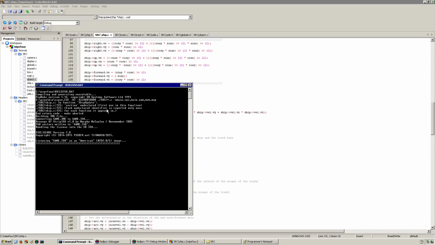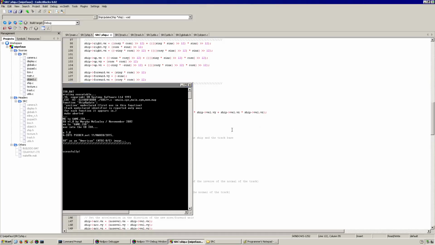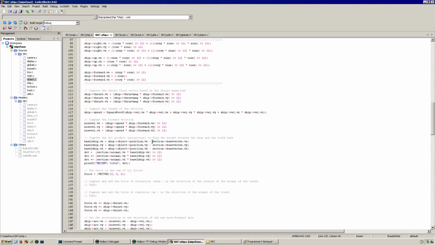Oops, problem. Section undeclared. Why? Of course, the section is the closest section of the ship, right? So it is the ship section. I think the same thing here: ship section, and ship section normal.